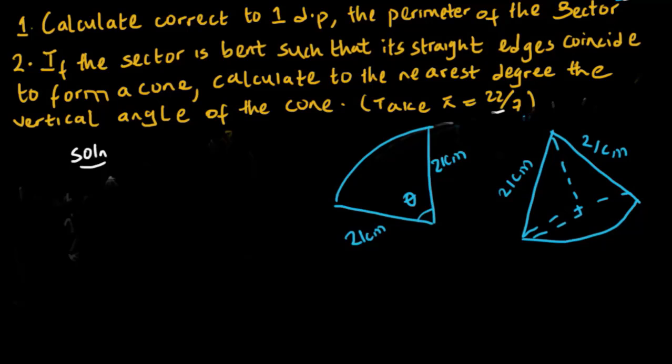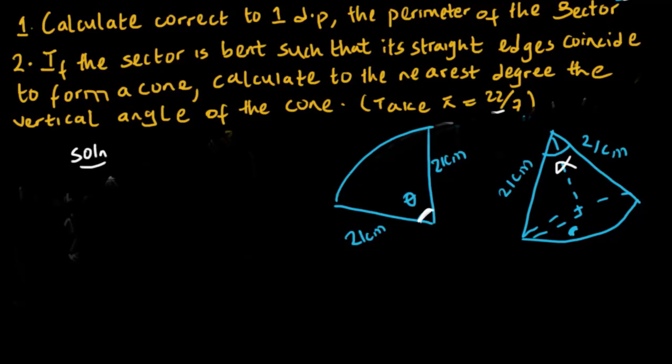And then we've got the radius of the circular base. Let's call it small r. Now this place is what we are told to find, the vertical angle. This angle here. We can call it alpha. Now the reason for this is that if you look, this alpha, which is the vertical angle of the cone, will be smaller than theta. So they are not equal because you folded the sector. So the angle here should be smaller than the angle here.